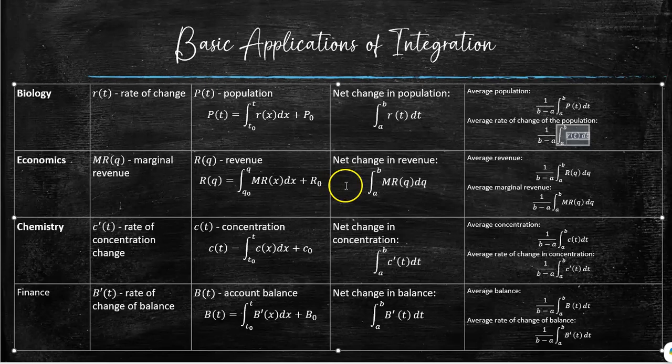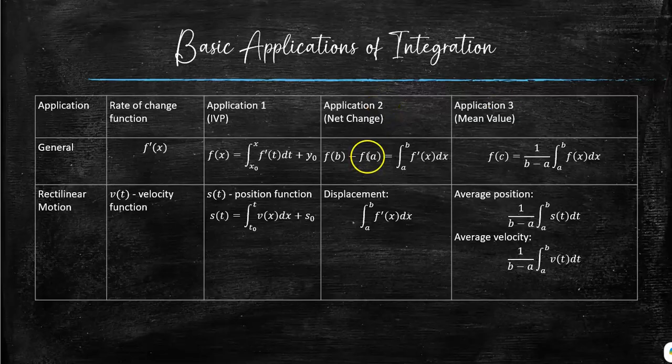We're definitely not going to discuss infinitely many of them, but potentially there are infinitely many other applications, understanding of which is entirely based on your understanding of this table and your ability to make the analogy between the function that you're analyzing and the position function in a rectilinear motion.